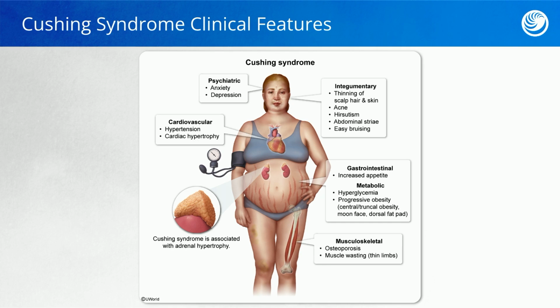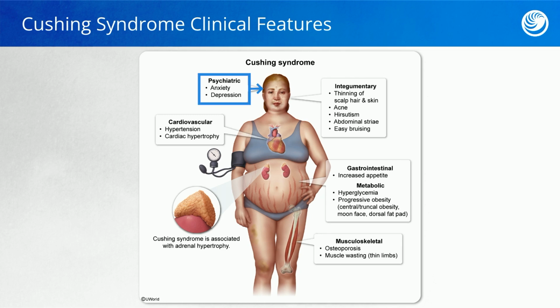Clinical features of Cushing syndrome are going to mostly be associated with that increased level of cortisol within the body. However, there are other corticosteroids that can contribute to some of these clinical features, such as aldosterone, which is important for sodium and water reabsorption, as well as androgens, which are important for growth, as well as the development of sexual characteristics. As I said before, cortisol is what we think of as a stress hormone, and this can cause a number of changes within our body.